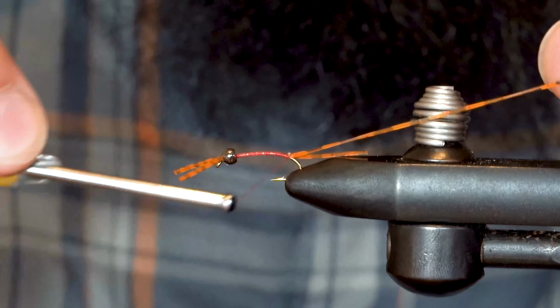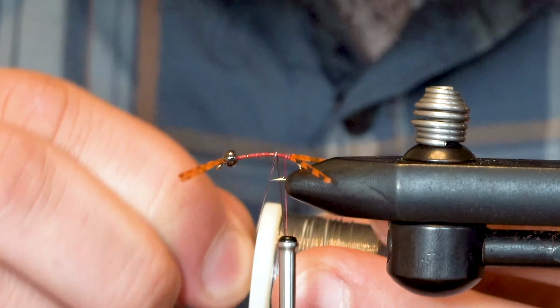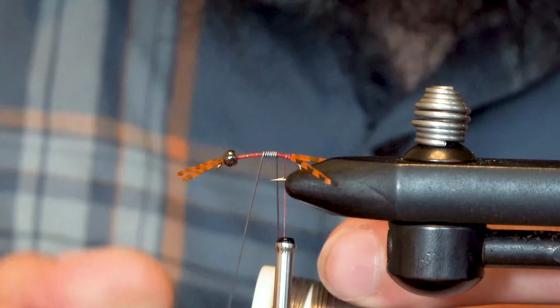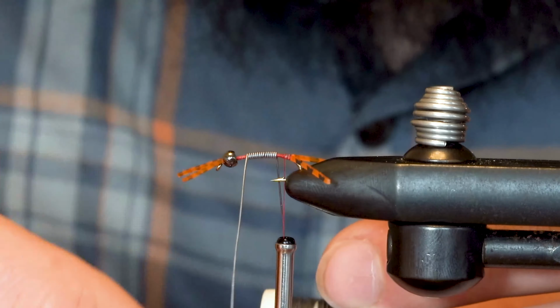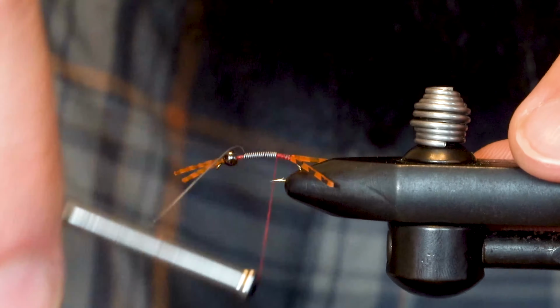Here I'm going to tie in a second set of rubber legs just as I did up front. Next I'm going to add a little bit of lead wire, not only to taper the body, but to make the fly a little bit heavier. Don't bring your lead wire all the way up to the bead because you want to make some space to tie in your collar later.